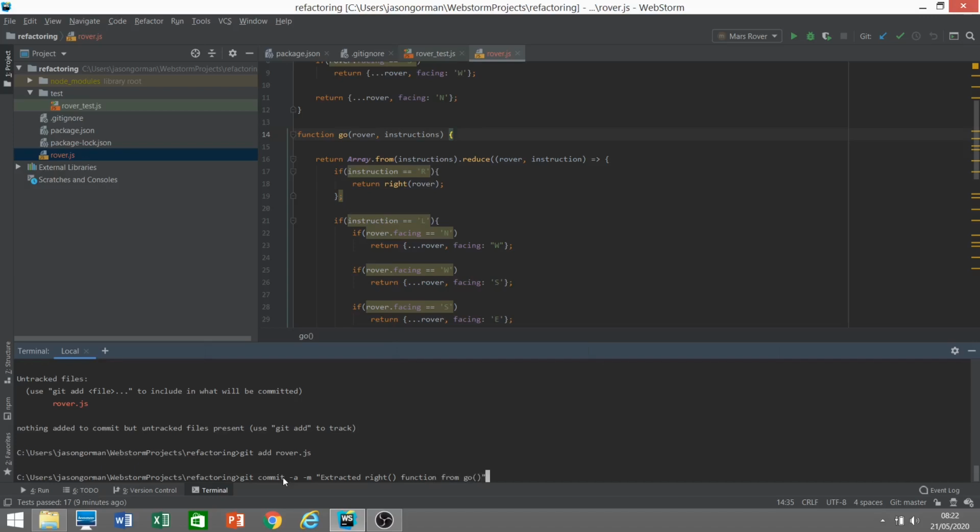Now, in a larger code base, of course, these comments would need to be more specific about where these things can be found in the code. But since we have so little code, I don't think I need to do that.